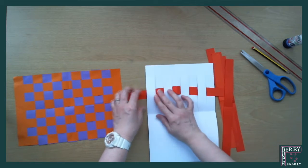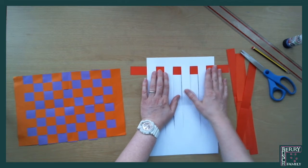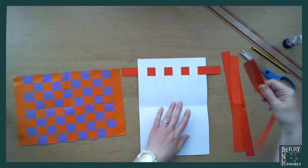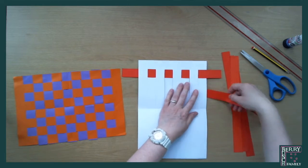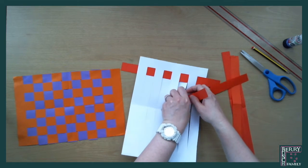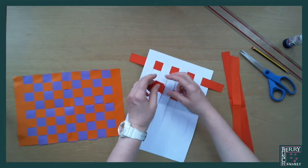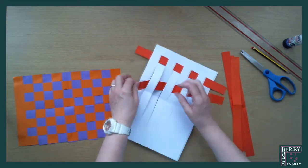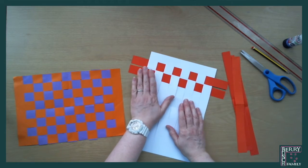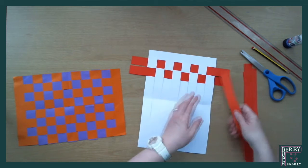It was my son's idea to do white and red, and it really stands out. It's really cool. There you go. Push it to the top, about even over the side. And then you go again, that one's over, so I need to go under, under, over, under, over, under, over, under, over, there we go. And push it up like that, and there we go. And just keep going like that. I think it just looks really quite nice with red and white.